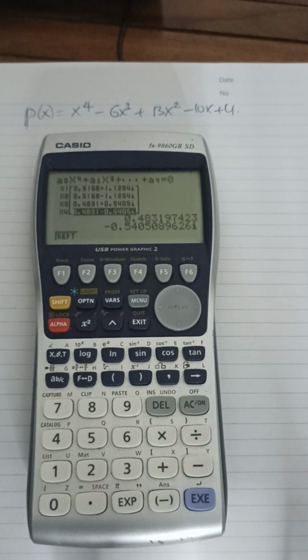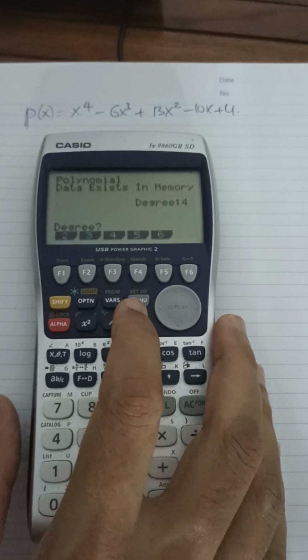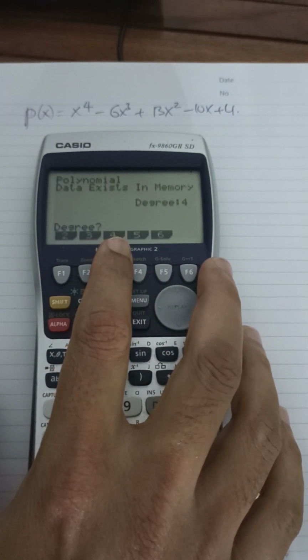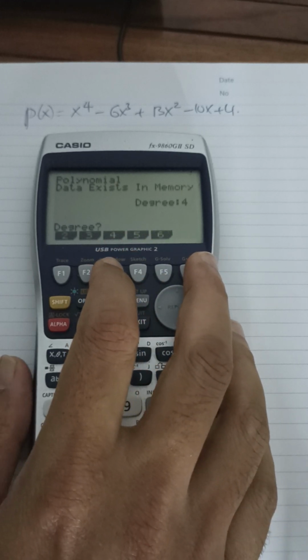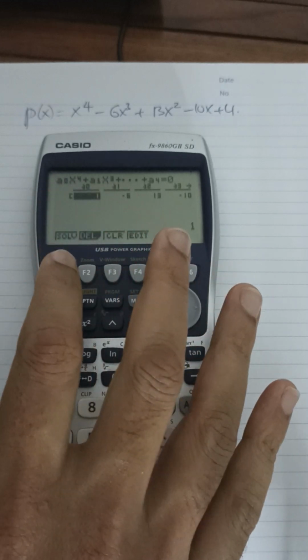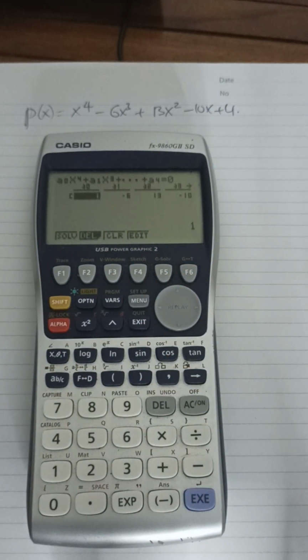So that's how you can use the equation solver to solve any polynomial of any degree. You just need to select the power. Okay, if we go back, that was the first window. So you select the power, which is the highest power of the equation. Here we were solving a quartic equation, so we pressed 4. In the same way, you can press 3 and solve a cubic equation or a quadratic one. Any equation can be solved.